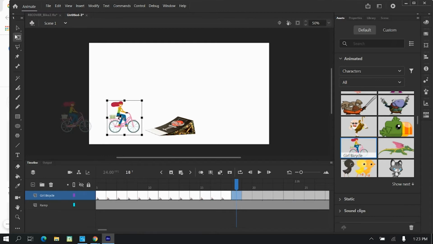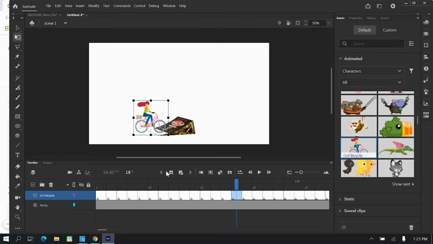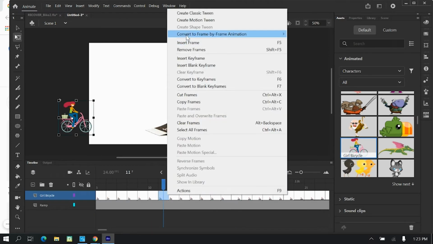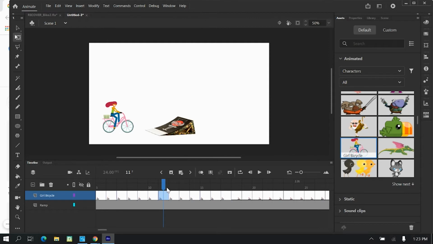And let's move the bike so she hits the ramp up until the point where it's going to start to turn. So right about there. And now I can right click somewhere in the middle and put create classic tween. And now it's going to work for me where each frame she's going to get a step closer until she hits here.